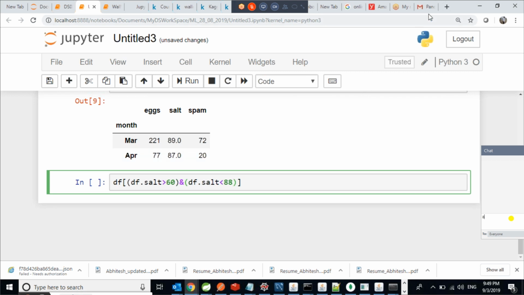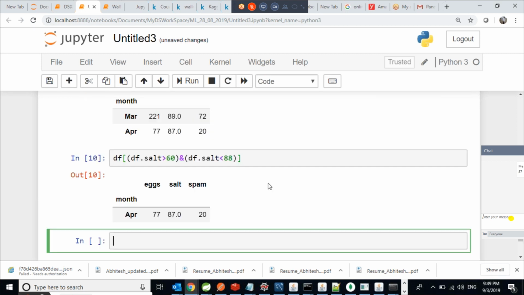You know that the output will come when both conditions are true. df.salt is greater than 60, this is one condition, and df.salt less than 88. So the and operator will print only when both conditions are true. Where both conditions are true, you can check it and tell me the output.